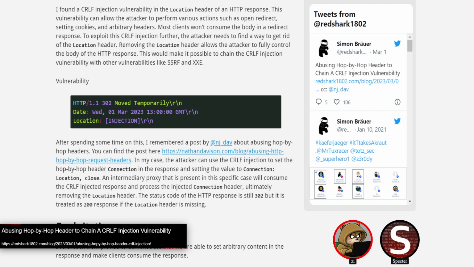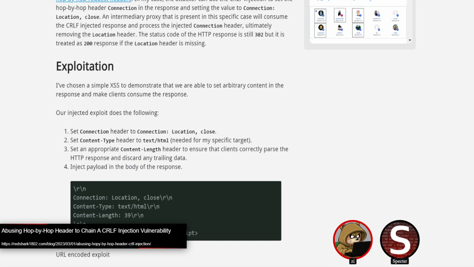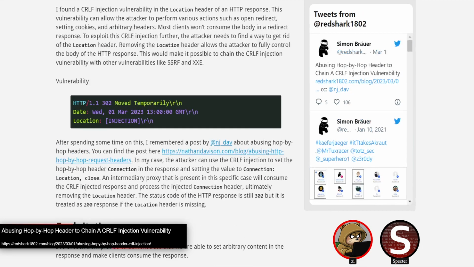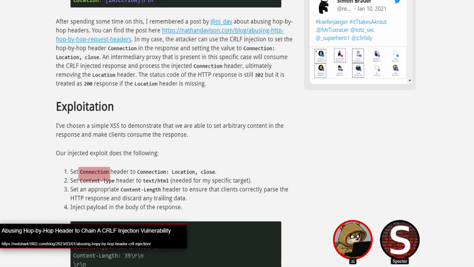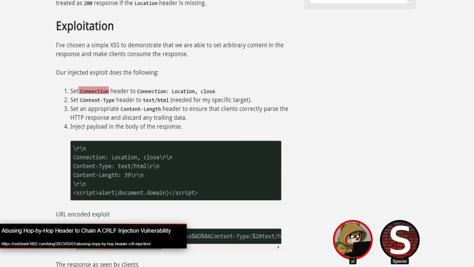What you would do is add those headers, and then in the Connection header, you would include the name of that header, and that tells the proxy, hey, this is a hop-by-hop header, so remove it before passing this along. Like, after you've done your processing, get rid of this header. So they took that and said, hey, the Location header, that is absolutely hop-by-hop. Just remove it. You don't need it anymore.